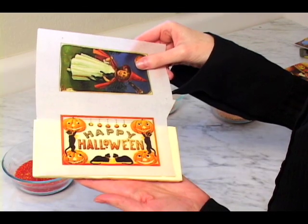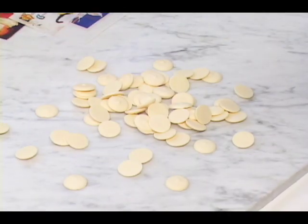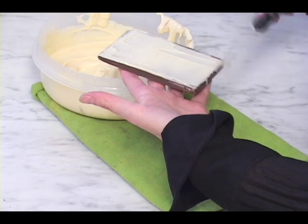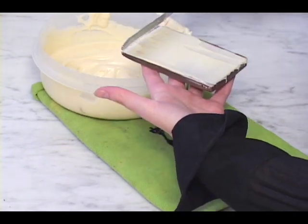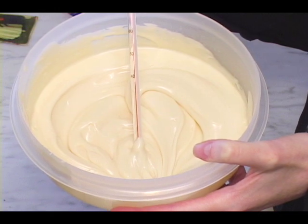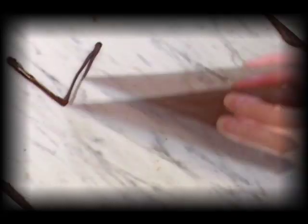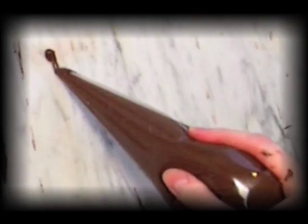Keep in mind, most designs will look better on milk or white chocolate, but you can easily add a thin top coat layer of white if you prefer dark. When adding a top layer, be sure to temper the white chocolate or use candy melts, which do not have to be tempered. One of the easiest ways to make these charming little cards is to apply the paper right to a store-bought chocolate bar.